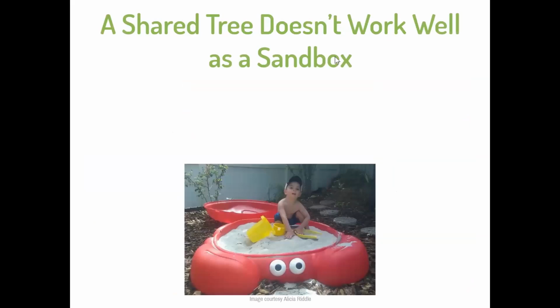One other thing, this is the last item in this section that I wanted to be clear about. And this is a big switch from the scenario where we own our own tree. A shared tree does not work well as a sandbox. So what do I mean by a sandbox? A sandbox is a place where you can enter questionable information. You can put stuff that you want to verify later that isn't complete. You can put stuff that you think may downright be wrong, but you don't want to lose it. And so you keep it in there, but you have a note that you're going to verify it, whatever it is.